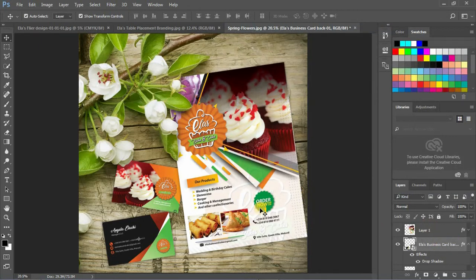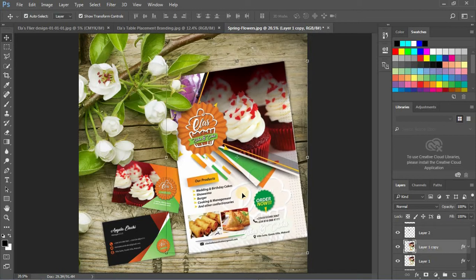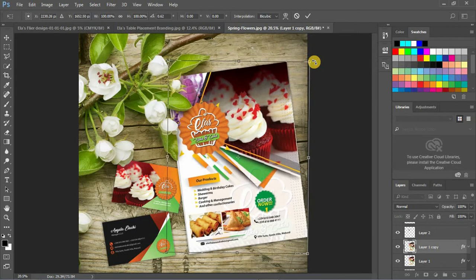So I may want this flyer to have multiple layers. I can click on it, hold Alt and duplicate. Hold Alt on my keyboard and I'll just duplicate one. After duplicating the first one, I use the direction keys on my keyboard just to move it apart a little bit. Can rotate this one a little bit and move it away, move it in a little bit.